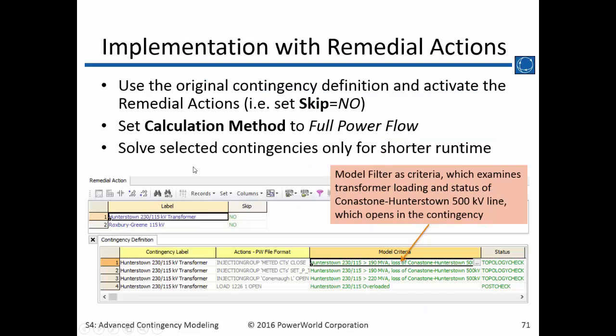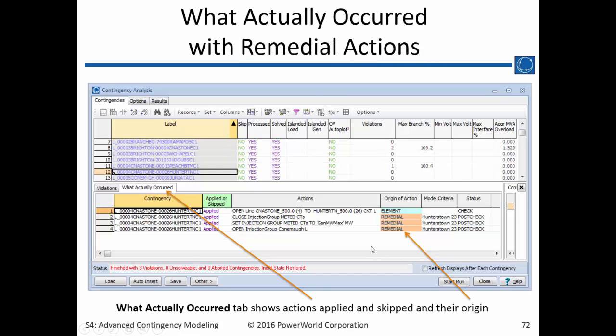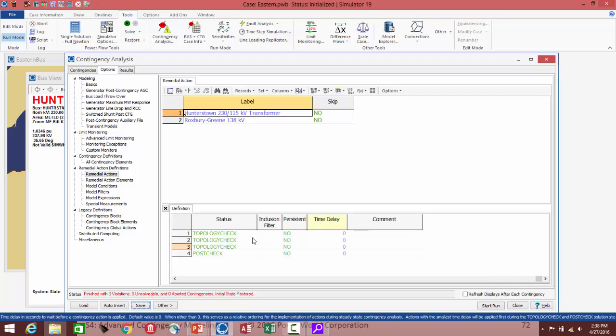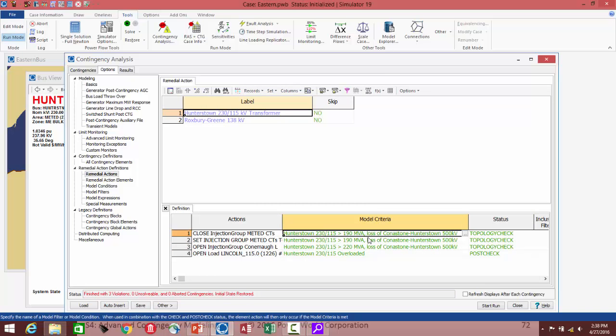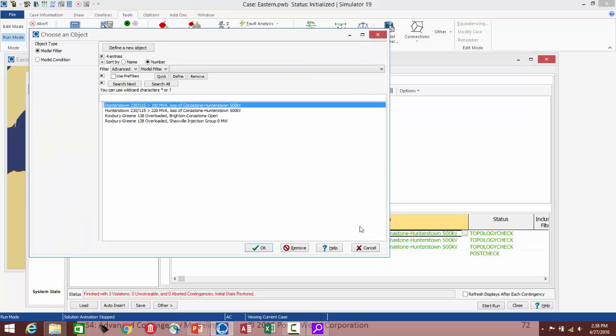So again, this is a look at the different elements within each remedial action. And then there are filters associated with most of these in the model criteria column. And if you're doing this manually and you want to add a model criteria, you just double click on the model criteria, and then you can pick from any of the defined filters or conditions and assign those as criteria.